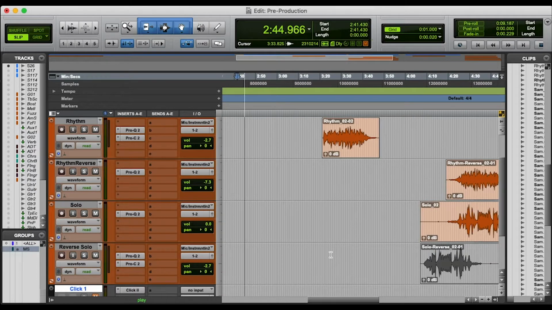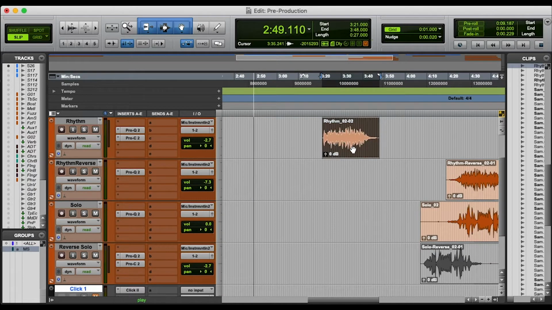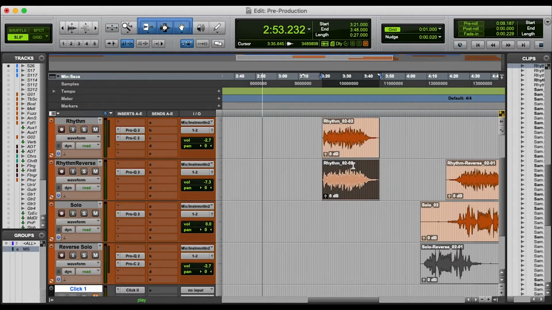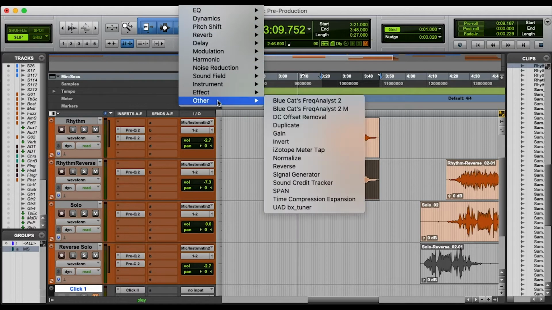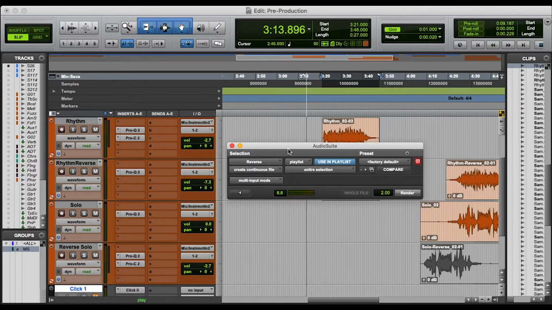So I'm here in Pro Tools, and the first thing I need to do is highlight the clip. In this case, I'm going to copy it down to the rhythm reverse track just to keep all my ducks in a row. Then I highlight the clip on the rhythm reverse track, go up to Audio Suite at the top, go to Effect, go to Other, and then go to Reverse.